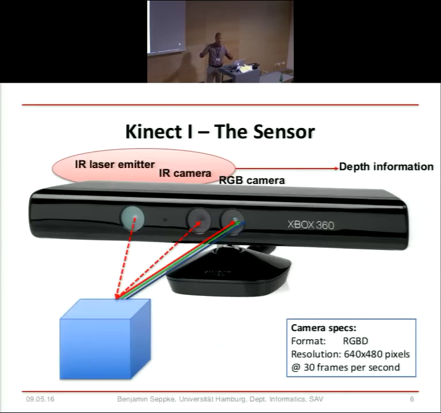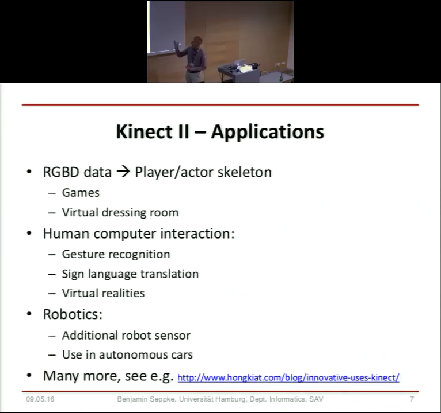Because, of course, you don't have really 3D information where you can look behind things and turn scenes around, but you have at least the distance to the objects. The resolution of this sensor, it's a first generation sensor, is 640 by 480 pixels, and it delivers the images at 30 frames per second. This has been widely used. It belongs to the Xbox, so this is a commercial system. It's used for games. It's also been used for virtual dressing rooms, for better human-computer interaction, virtual realities, and also some low-cost robots are carrying this device as a vision system. And if you're interested, there are many, many more innovative uses of the sensor.